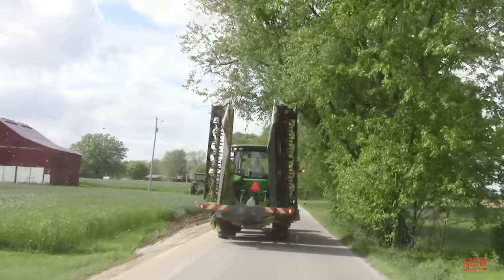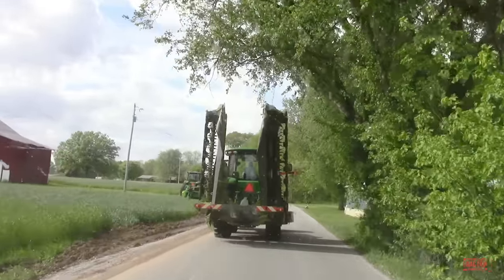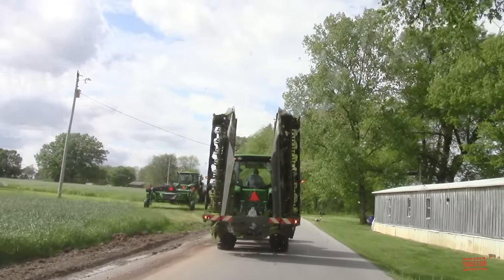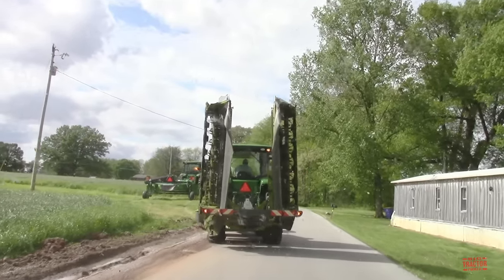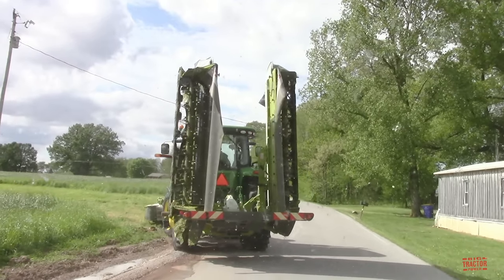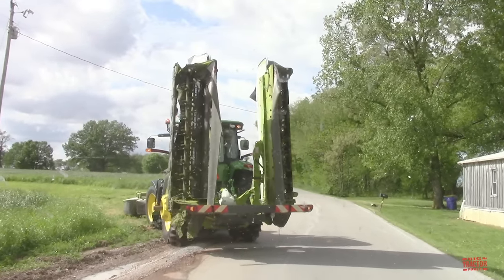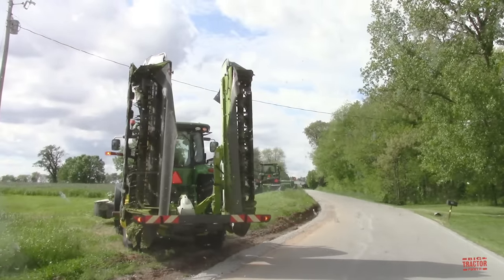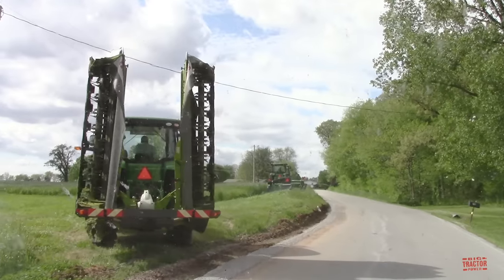It's hay mowing time here in Western Kentucky, and I'm headed out to the field with a local dairy farm that is about to begin mowing their first field of hay for harvest 2020. In this video, we'll be seeing two big John Deere 8245R tractors mowing the hay on this farm. The tractor is 245 engine horsepower and 198 PTO horsepower.